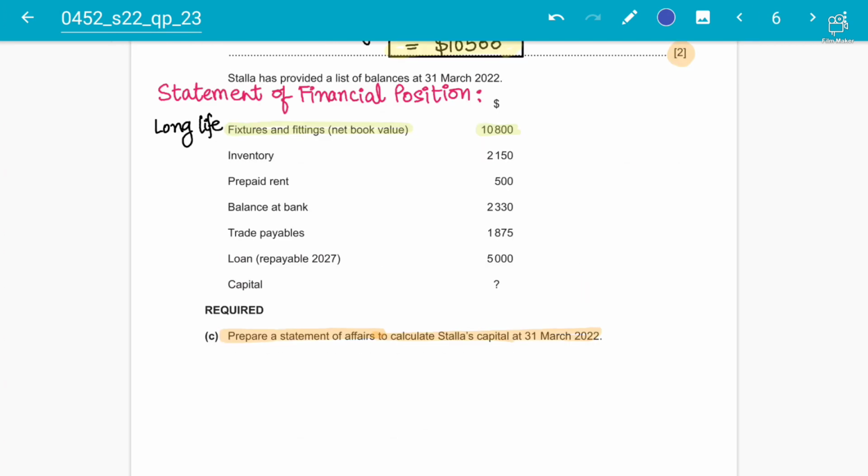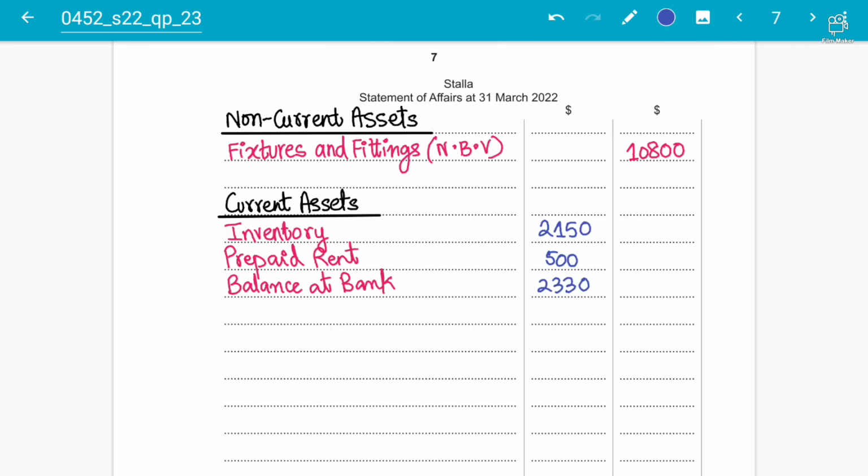Note, the other remaining items are basically liabilities and capital. So here we go, you complete it here, you add all the current assets, and then you give the total assets to me. So let's quickly do it. Add all the 3 blue items: 2150 plus 500 plus 2330. So we got 4,980, and 4,980 plus 10,800 is basically 15,780. So that is coming as 15,780. That is going to be our total assets.